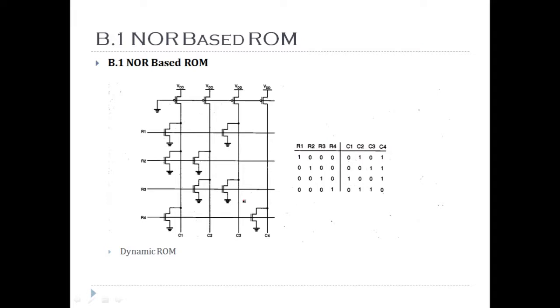Okay, so from the truth table you can see that whichever row you want to read, that row is made 1, that is, it is pulled high to logic 1, and the rest of the rows are pulled down to logic 0. So let's try to read the content of R3. If I want to read R3, R3 will be activated by pulling it high. The rest of the rows will be pulled down to 0. So all the transistors connected on R1, because R1 is nothing but the gate of all the transistors, are off. Anyway, there is no connection over here. Similarly for R2, this is off, this is off, no connection. For R4, this is off, and of course there is no connection.